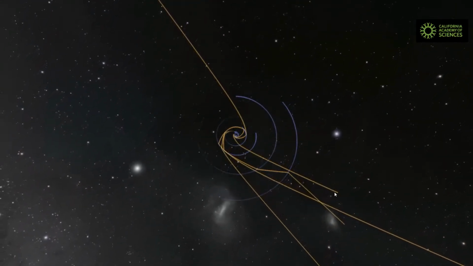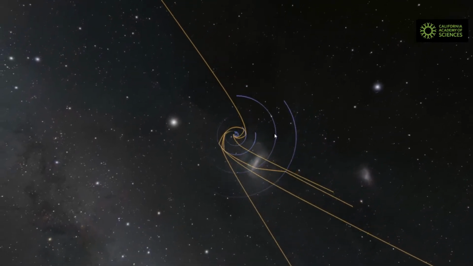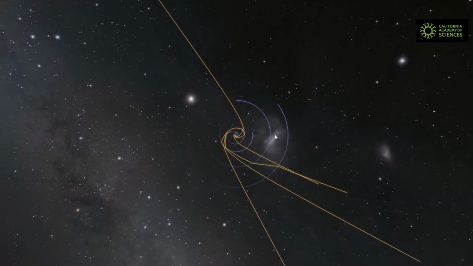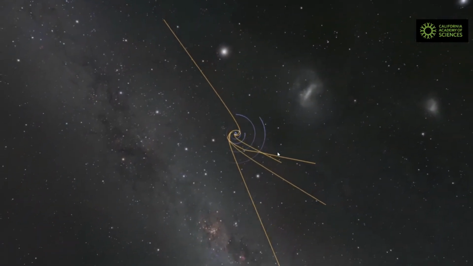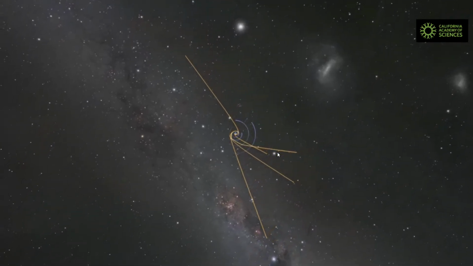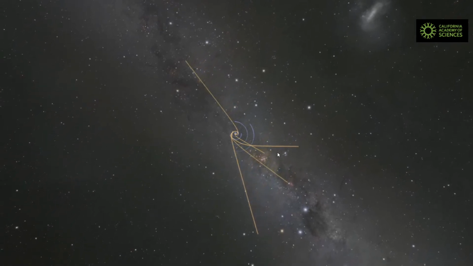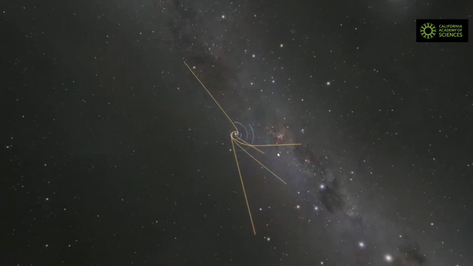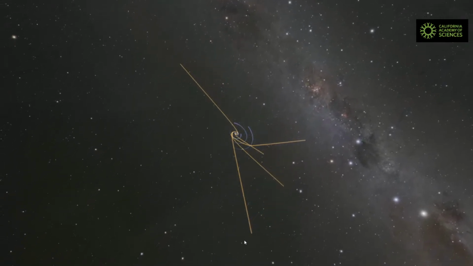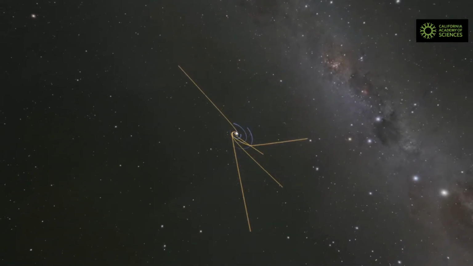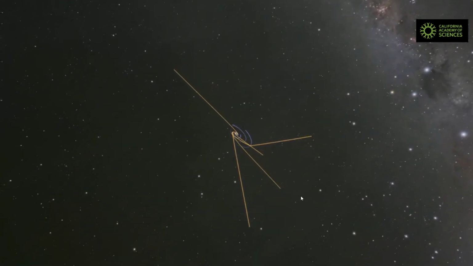was launched in the early aughts, so much more recently. But all 5 of these spacecraft have achieved escape velocity from our solar system. And we're projecting their locations out to where they are right now. So if you could see their trajectories relative to our solar system, you could begin to see how far they've traveled over the course of about 50-some odd years in the case of the Voyager spacecraft, and a couple decades in the case of New Horizons.